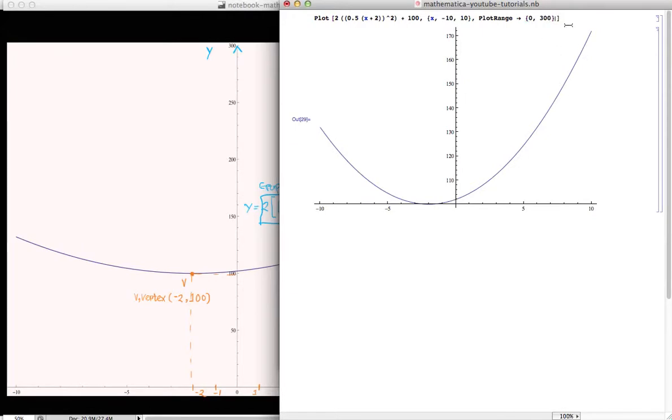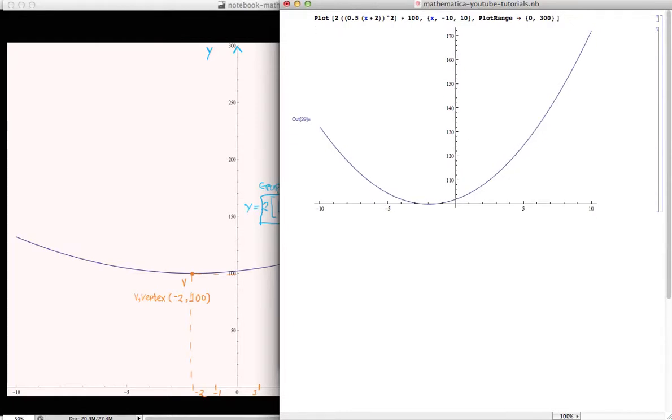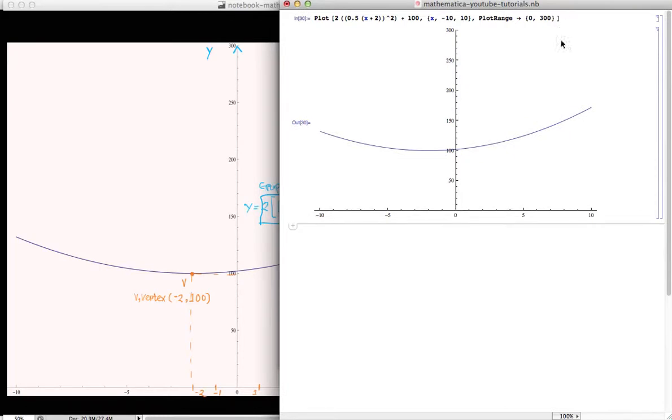The really easy part in Mathematica is, well, I just made a modification to this. I don't need to do the entire thing. I'm just going to bring my cursor anywhere over here, click and press Shift Enter, because Enter takes me to the next line, but Shift Enter will tell Mathematica to do the instruction I gave it. Shift Enter. Voila. Okay, so it looks much better, and it looks proper.